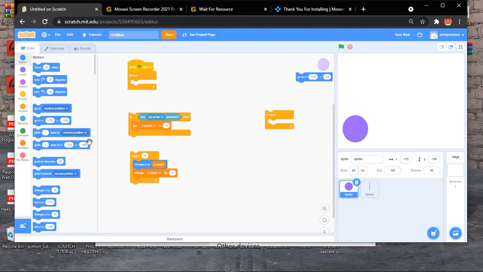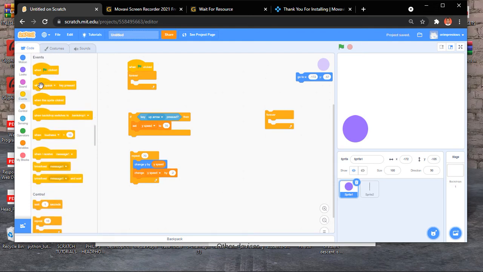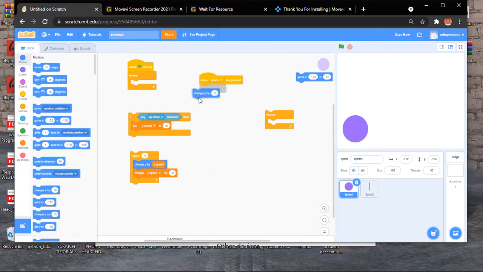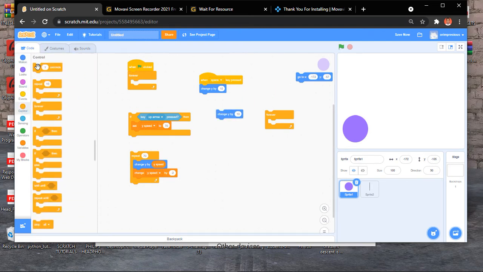So now this is the same thing with what we had here. Okay, I shouldn't have deleted that. So remember, we had our space. Let me drag them back in. Change y by 10. Wait, let's drag in our two change blocks. Sorry. Then wait. So what did we have? 5, and 70 and minus 70. So this is how our code looks like.